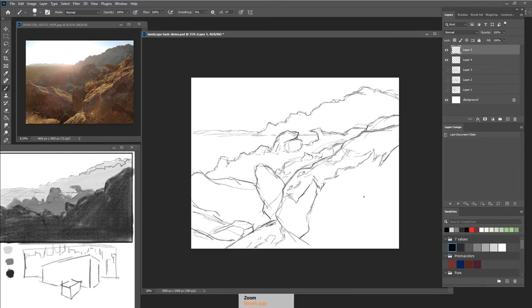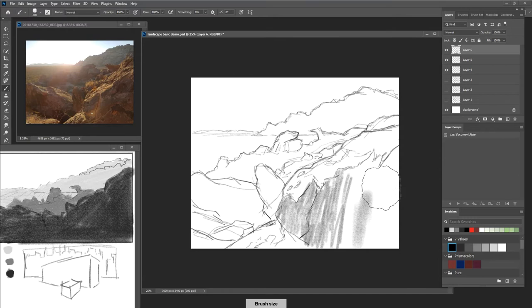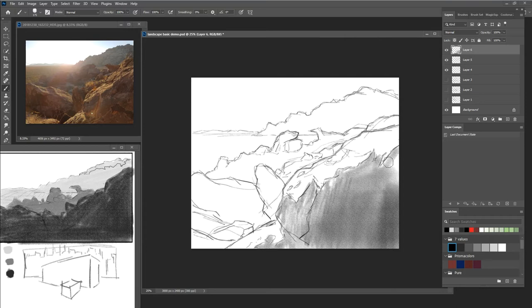Now when we're ready I'm just going to keep adding layers and very softly put tone down here. I like to go in kind of the direction the form is going with tone — you don't have to but I think it helps. Since I'm working digitally I'll use a larger brush to speed things up and cover up the white of the paper. I want to get right up to the edges so I don't leave any little gaps, because the gaps will kind of wind up being a little bit frustrating.